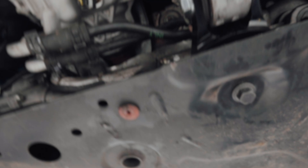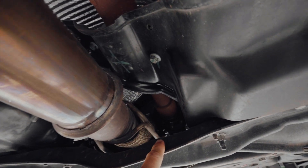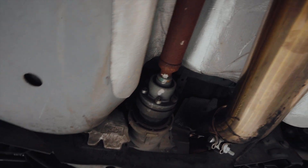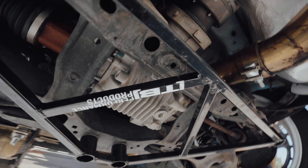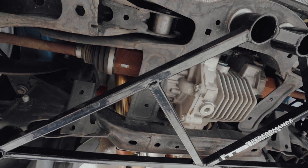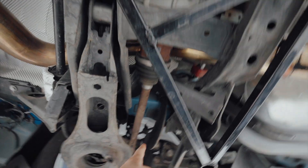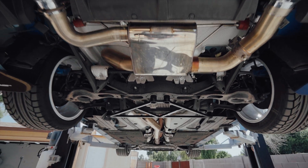Looking through here you can see the drive shaft. Follow the exhaust and you'll start to see the drive shaft. Turn around and there's a carrier bearing right there. That goes up to the PTU. Computers attached to that have algorithms that help decide how much power goes to the front and rear. Follow the drive shafts all the way to what's called the RDU — rear drive unit. This has clutch packs in it; it's like a rear diff, but it uses clutch packs to decide how much power and torque to send to the driver's side rear wheel versus the passenger side rear wheel.